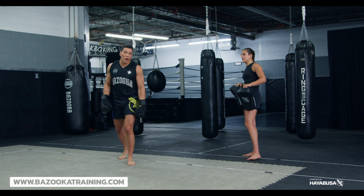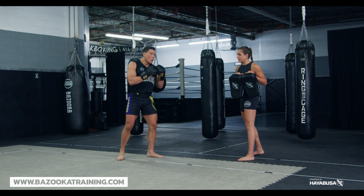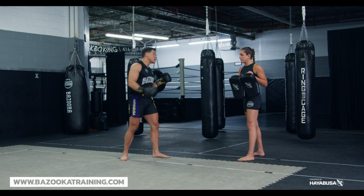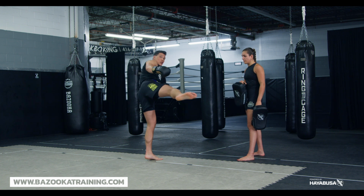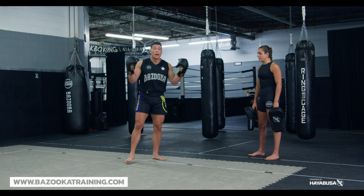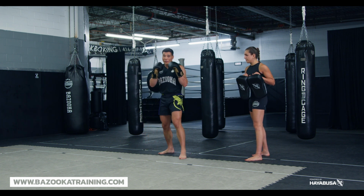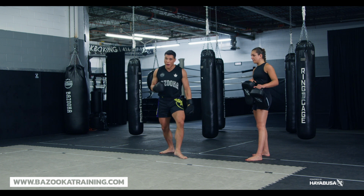So that is what I would call almost the full pivot kick, okay? Your classic one you'll learn. Now, one to make it a little bit easier, okay? Sometimes you want to maybe throw it a little quicker. And sometimes I'll change the angle of the kick. So when I full pivot, you'll notice I get nice round technique. Now, sometimes I might half pivot, which would be my 45-degree pivot, okay? Now, don't confuse this with my 45 kick I teach a lot. The 45 kick is the angle of the kick. The 45 pivot is the positioning of my foot.